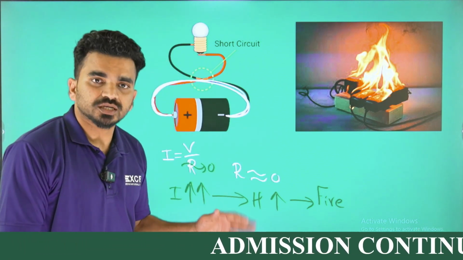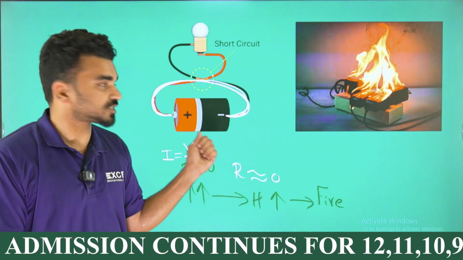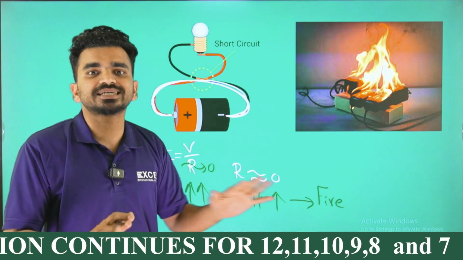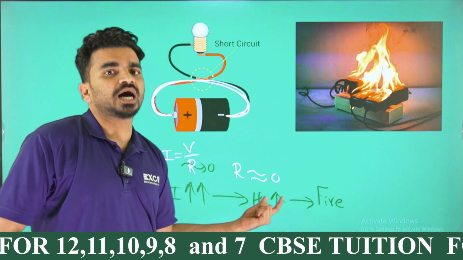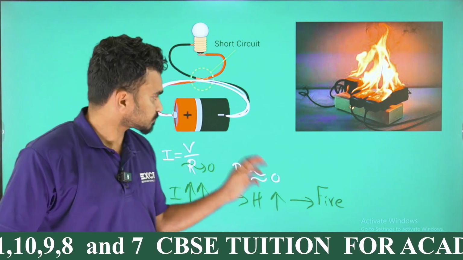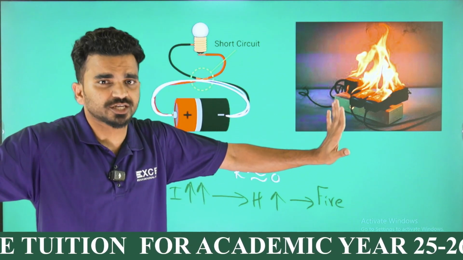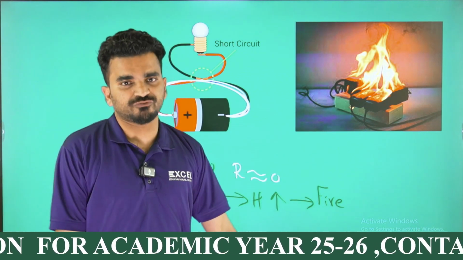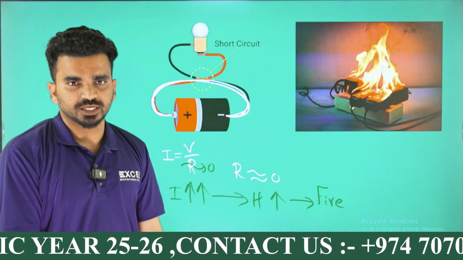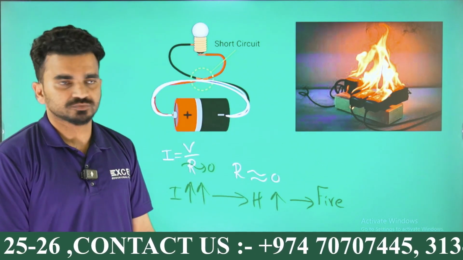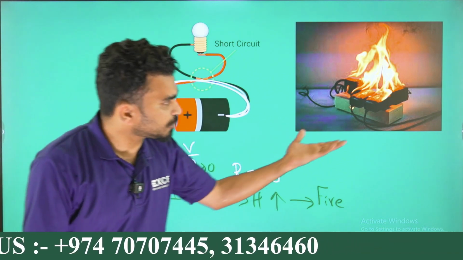So how do we write it in the exam? I will show. I hope you understood this. Whenever the live wire and neutral wire come in contact, the resistance of the circuit becomes nearly zero. Resistance zero, current becomes infinite. High current, a high amount of heat will come in the wire. The wire cannot withstand it. That heat in turn creates fire. From that fire, the entire home collapses, and the people around also die. This is what we call short circuit. I will tell you how to present this in the exam. And what do you mean by overloading?